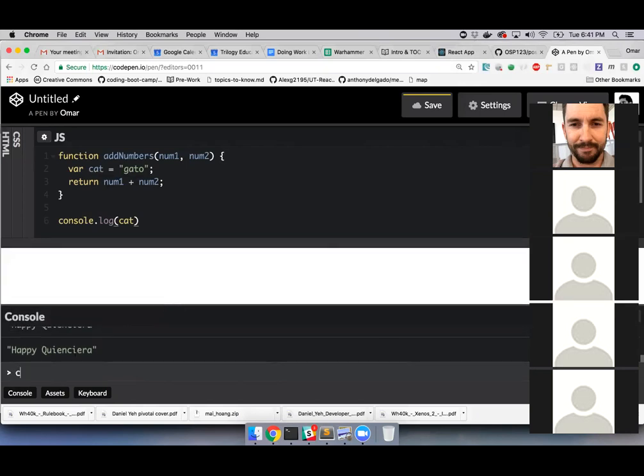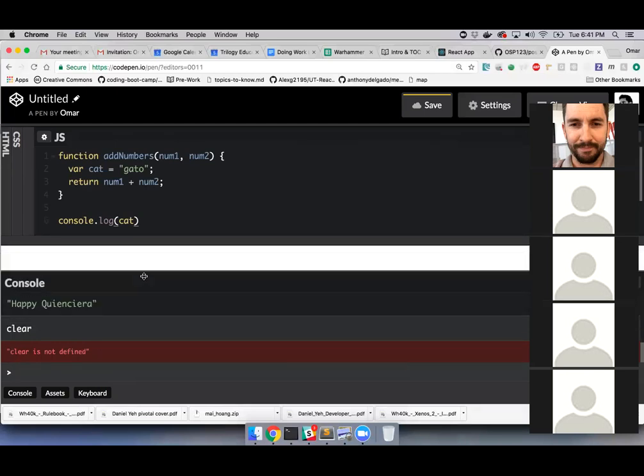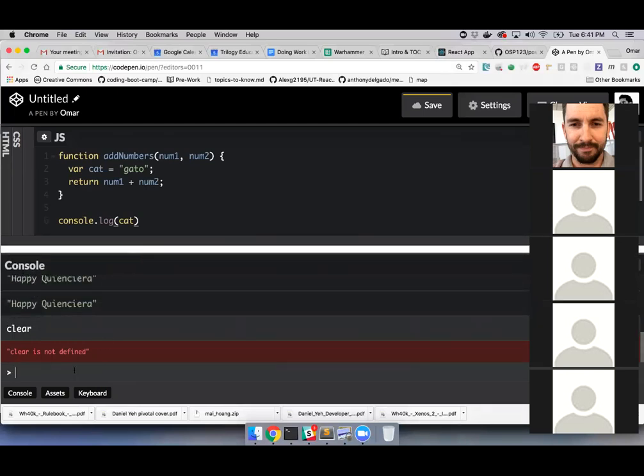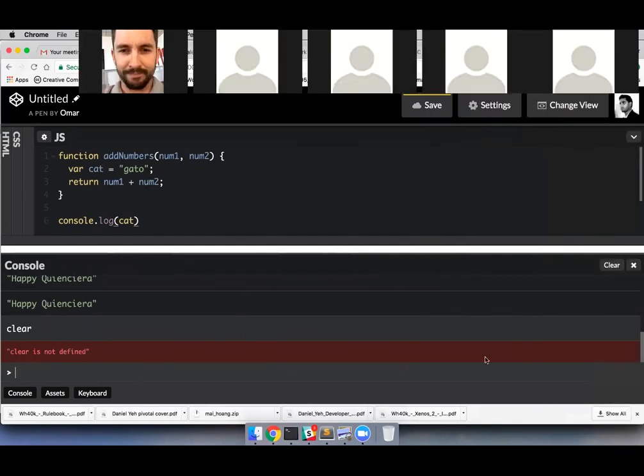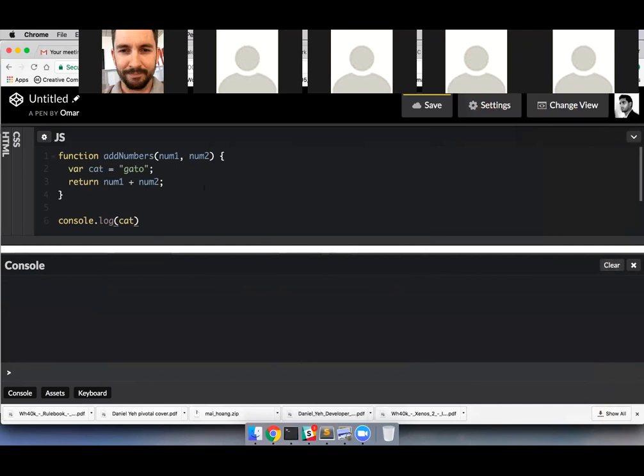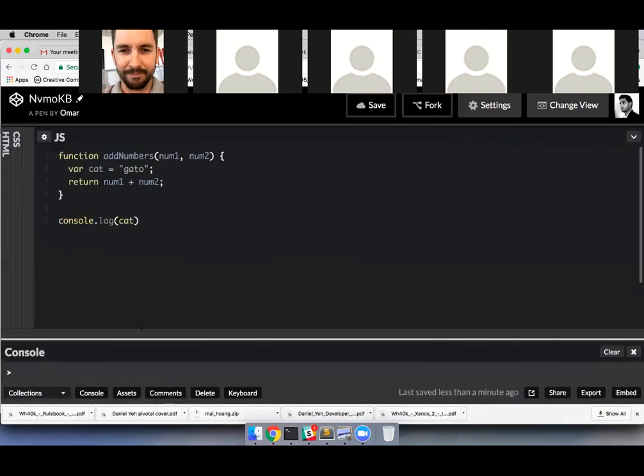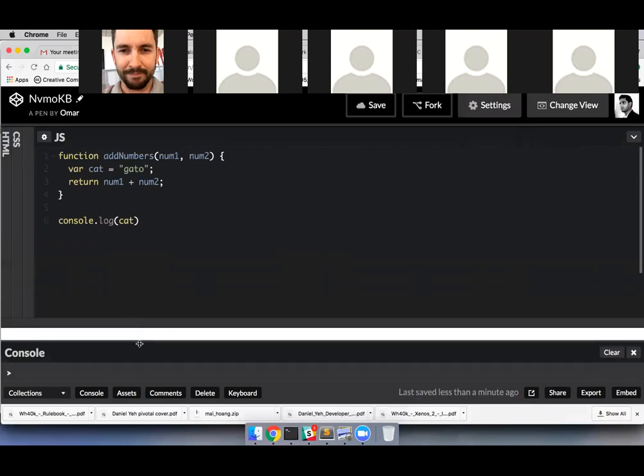And let me clear this. All right, so execute. So I'm not getting anything back. I should get undefined though.